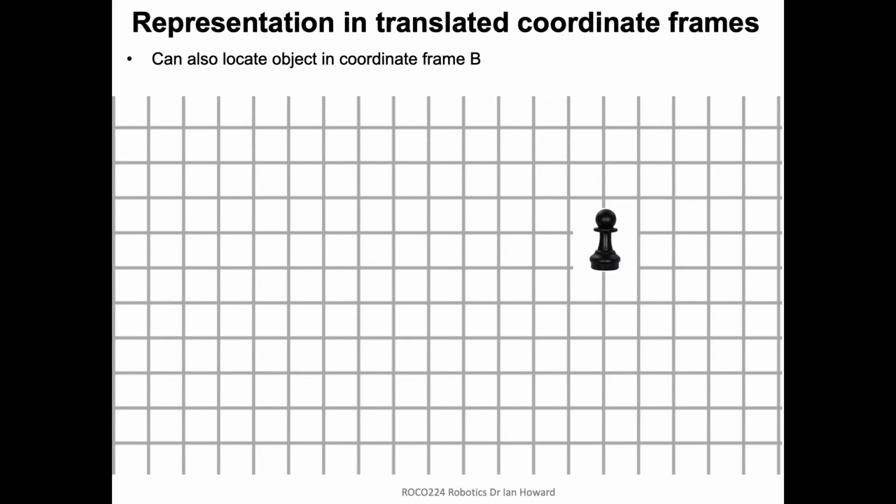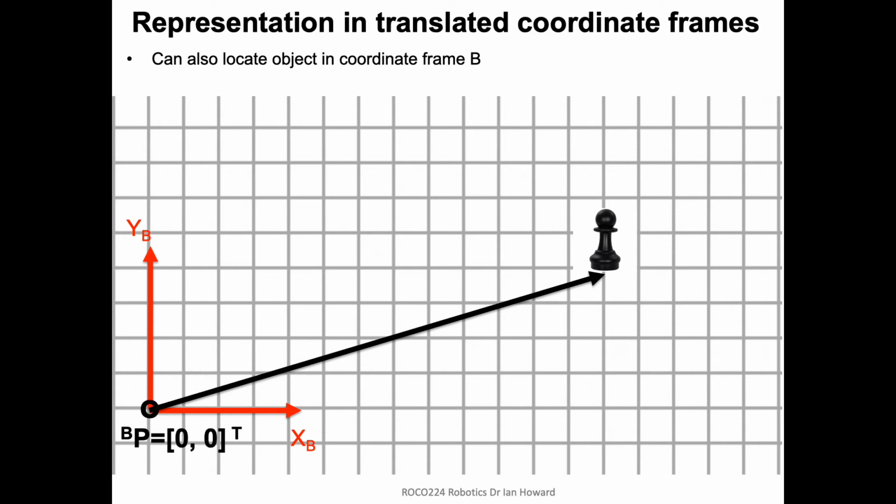Now, we can have exactly the same object in exactly the same place in actual space, but then we're going to look at it from another frame, which is located, in this case, a little bit further away. Again, when we represent location within this frame, what we care about is how far, in terms of its x-axis and its y-axis, this object is from the origin of this frame. First of all, we notice that the frames are lining up. The x on both of them are going to be the same, and the y on both of them is going to be just the same. That's not always the case, but we're just keeping it simple here. And what we see now is within frame B, position is represented by 13, 4. So different values, but the position of the actual thing in real space is exactly the same.